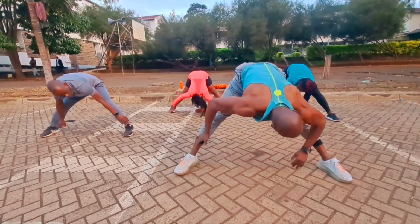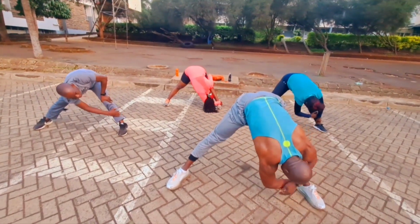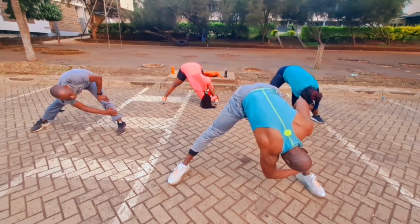Let's go the other side again, same thing again. Keep those legs straight, your knees straight. Again, the forearm parallel to the floor. Again, stretch through that. Come on.